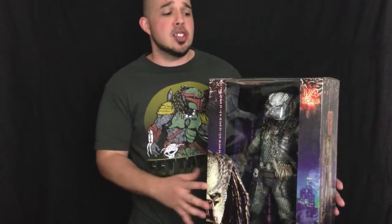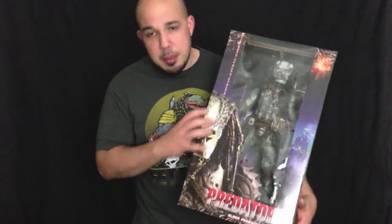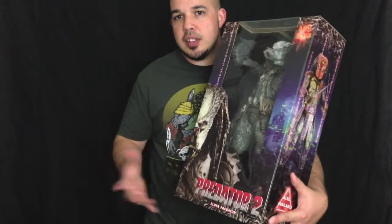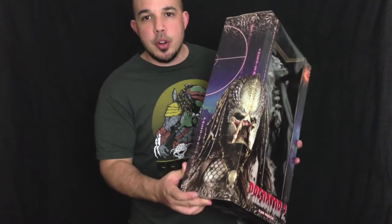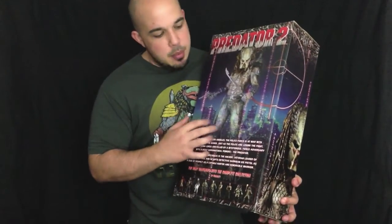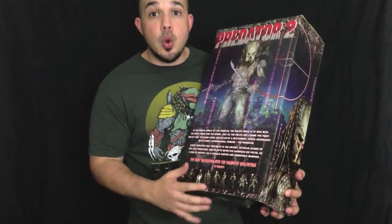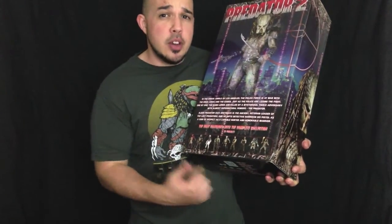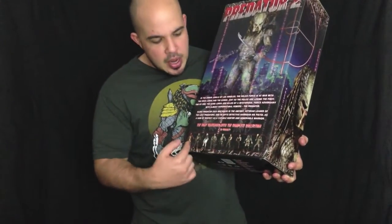Let's do a real quick breakdown of the packaging. Just like all the quarter scale Predators, he comes in an oversized color box. The color box has an oversized image split in two, printed on the corner of the box — I love that design concept — which shows the Elder Predator very detailed up close. You see a lot of the sculpt details and gear, along with the Predator 2 logo, and of course you can see the awesome figure inside thanks to the window box. The bottom of the box has a mini bio of the character as well as a product gallery showcasing all the 6-inch Predator figures released so far by NECA, including the Dutch figures and all the other Predator variants.